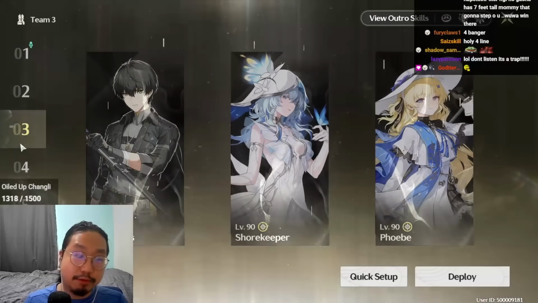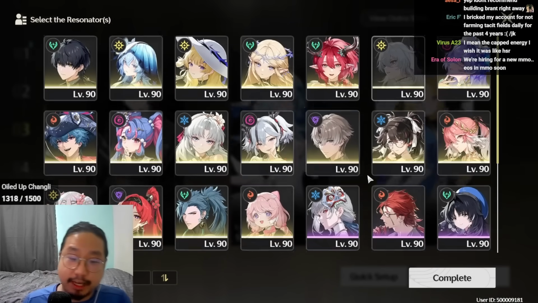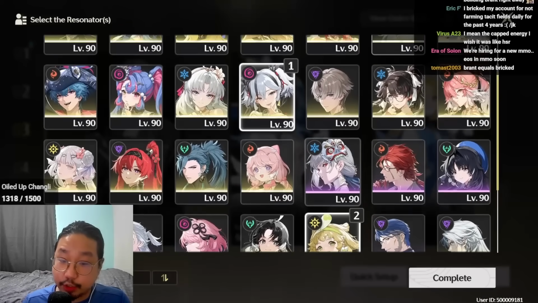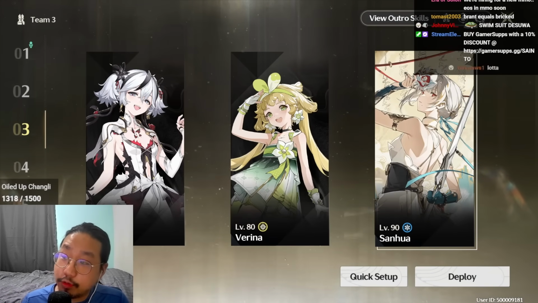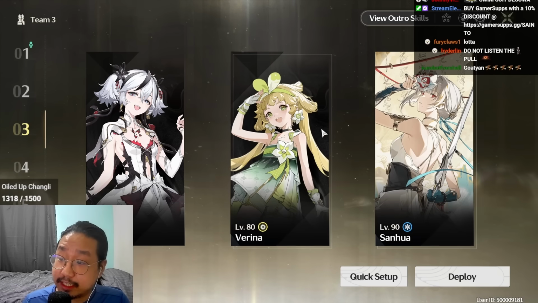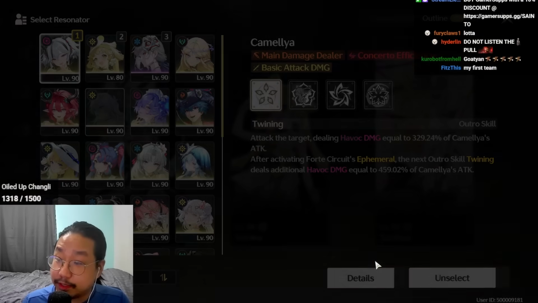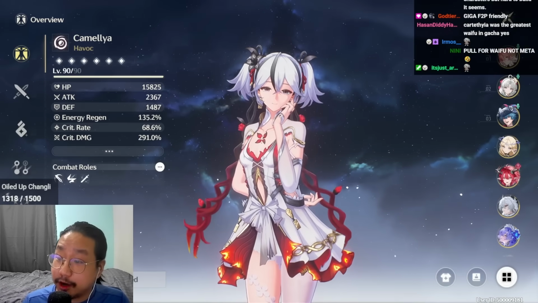Here are some examples of teams that are way higher priority to actually make. For example, this is a typical one that I think is a joy for all newer players. This team over here. What you'll realize in this team is that only one of these characters actually needs to be built to clear endgame content. And the only character that needs to be built on this team is a Camellia, because she's going to be the main DPS of this lineup.